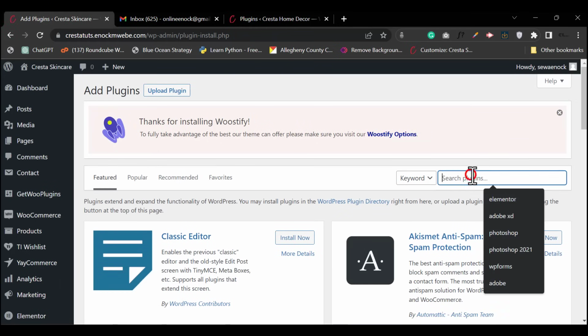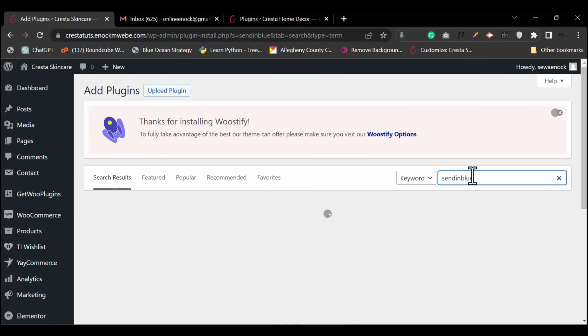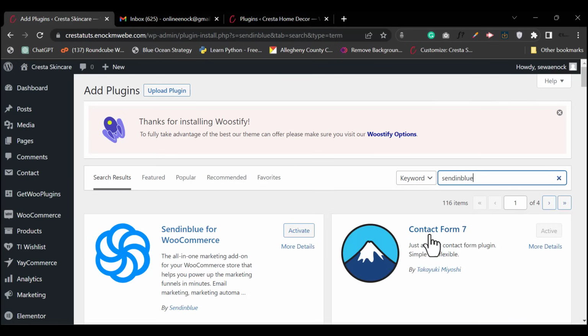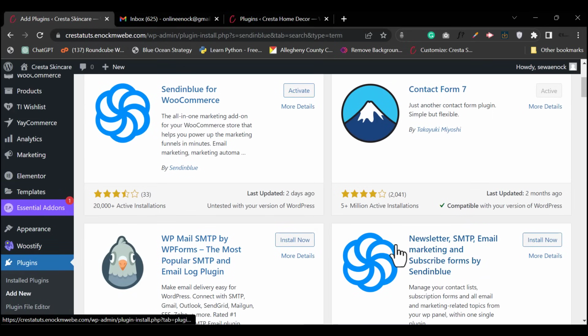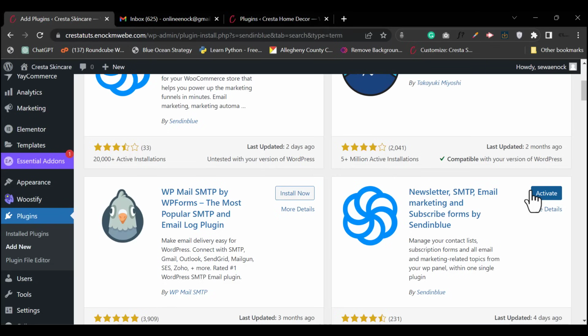So right now I'm going to type Sendinblue, hope that's the right spelling. Yes. This is the plugin that we want, newsletter SMTP. So it's more of an SMTP plugin that's going to ensure that your emails are delivered from your website to your clients.